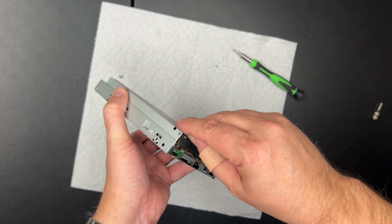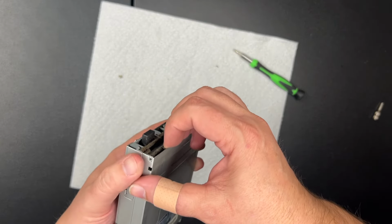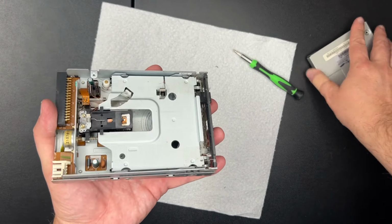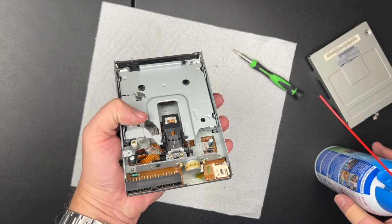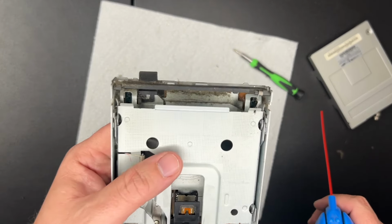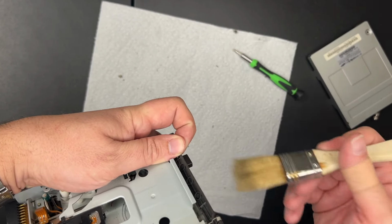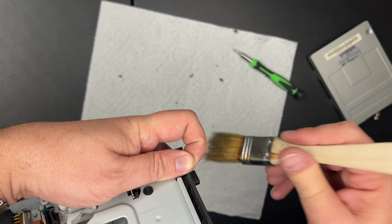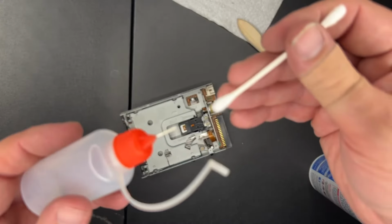All right, why isn't it coming apart? There's something that's just, oh, here we go. See, I knew it was just that one screw. Okay, cool. Shoot it away from the heads. Oh, that's still nasty. Maybe. Oh, yep, that's working. Gross. Look at all that. Ugh. All right, let's see how we're doing here.